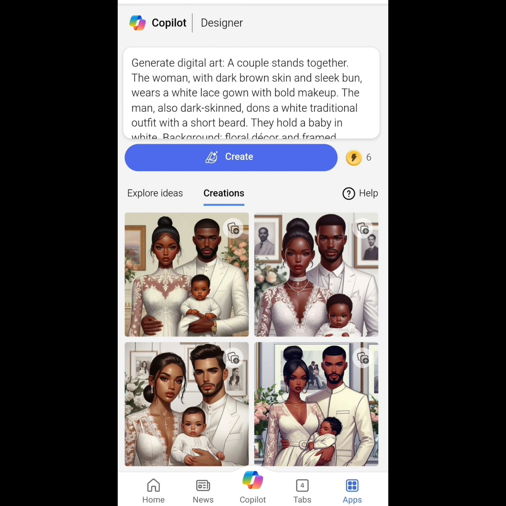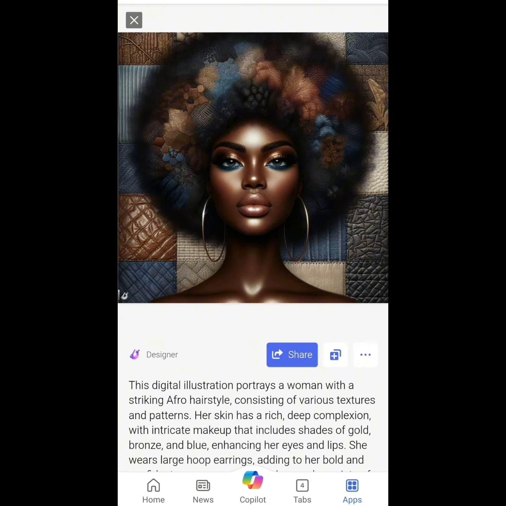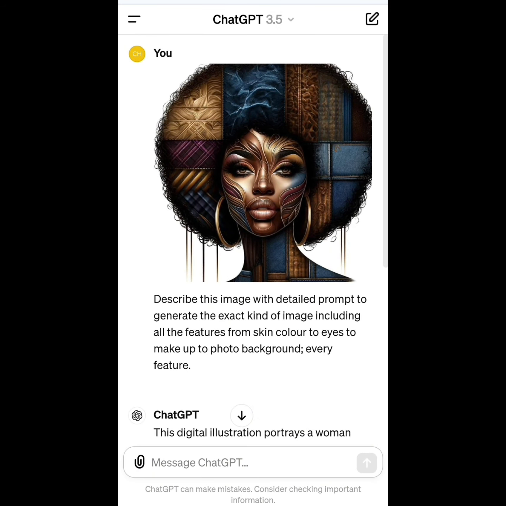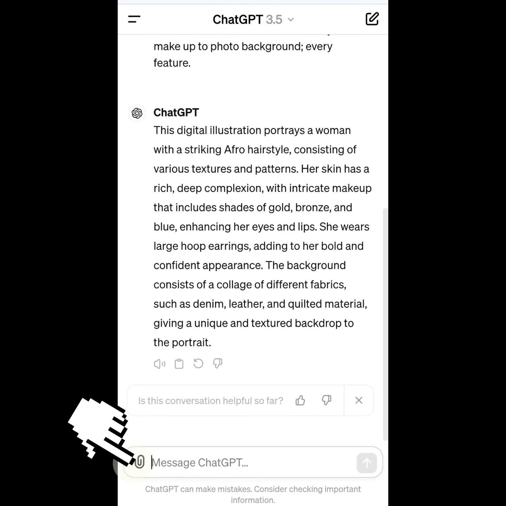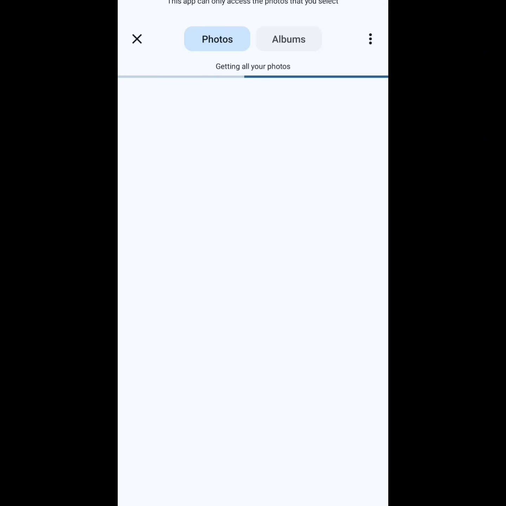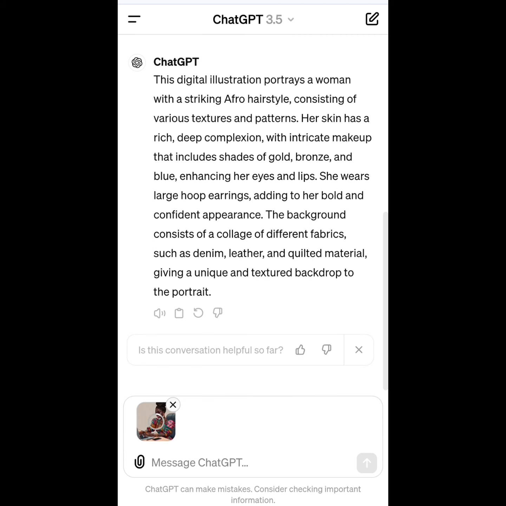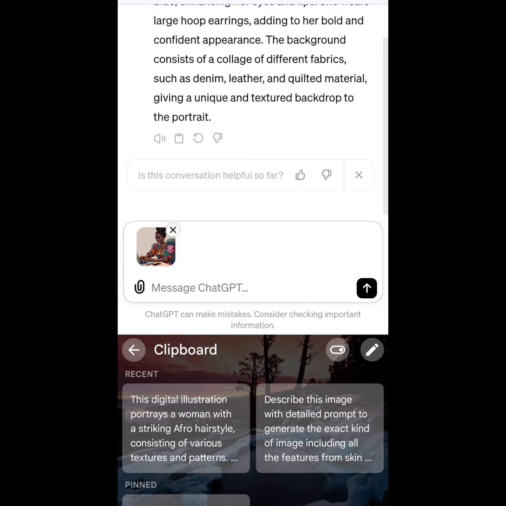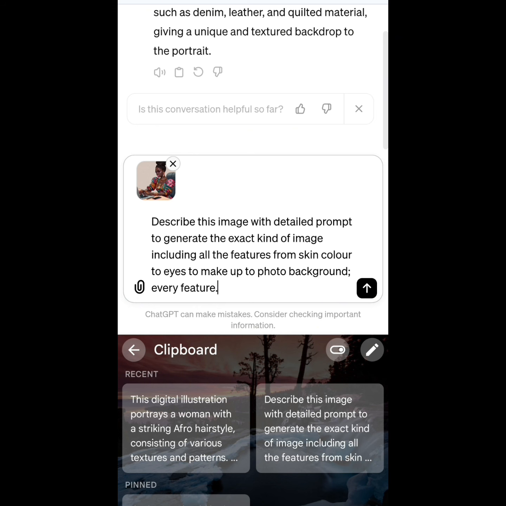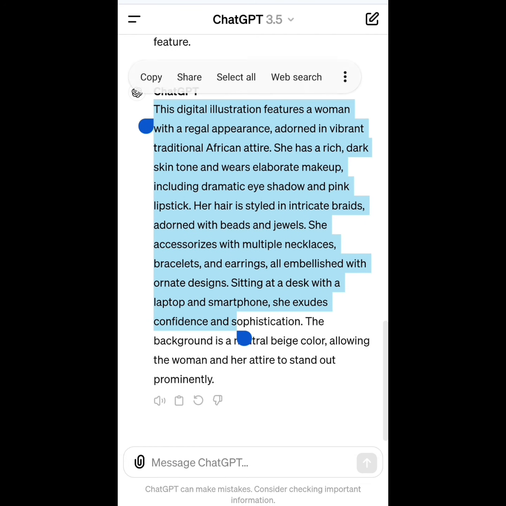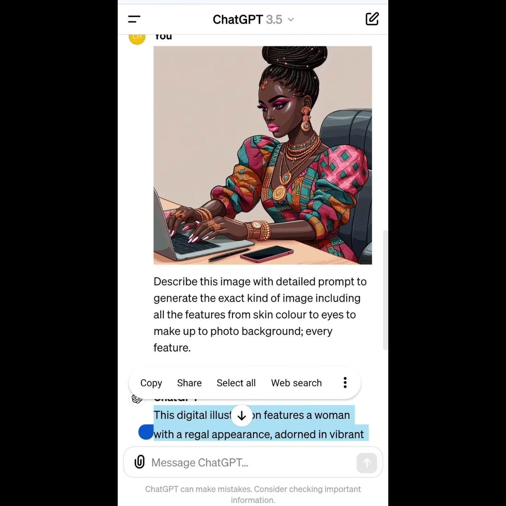Yeah. So let's stop blabbing and let's go back and try it again with another image I got off the internet. Click on this and try with this one and add. Let's go to our clipboard. So let's see what ChatGPT will give us. Let's highlight the text. Let's just see what Bing AI image creator gives us.